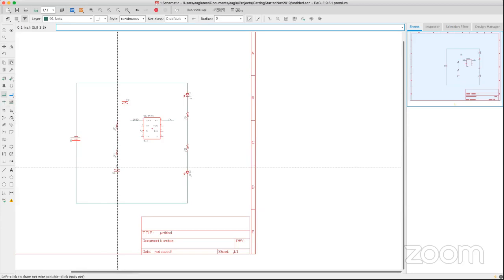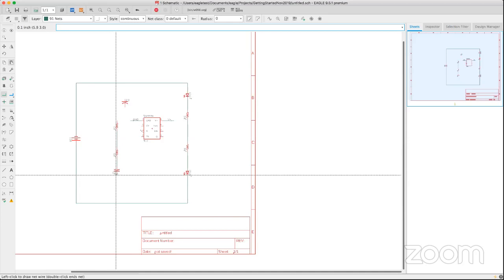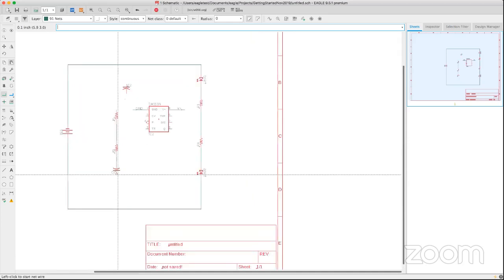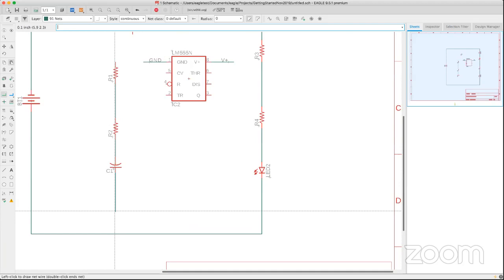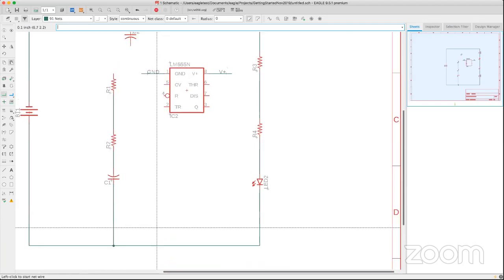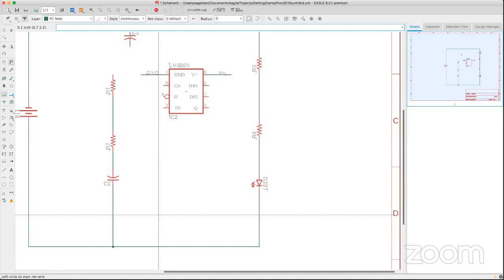Okay, so let's go ahead and finish this. Okay, there we go. Let's continue doing the rest of our connections that we need to do here.